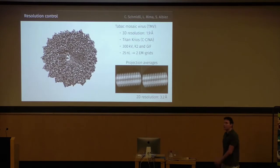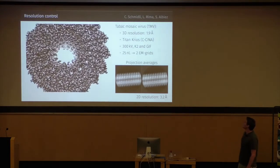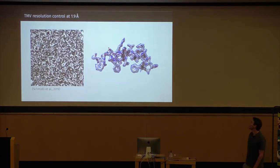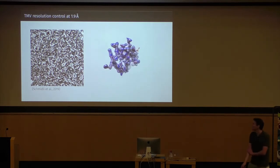The TMV, on the other hand, which was added as a resolution control, we got the final structure at 1.9 angstrom resolution, with some nice densities, even showing the holes in the aromatic rings.